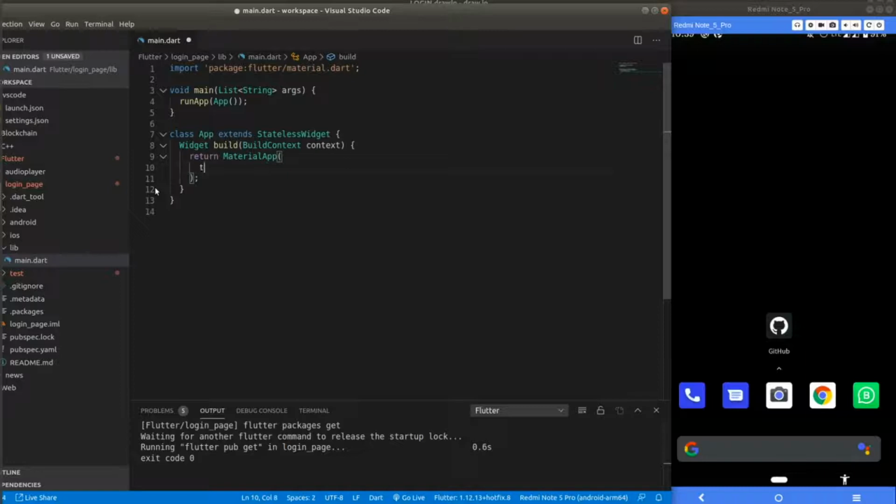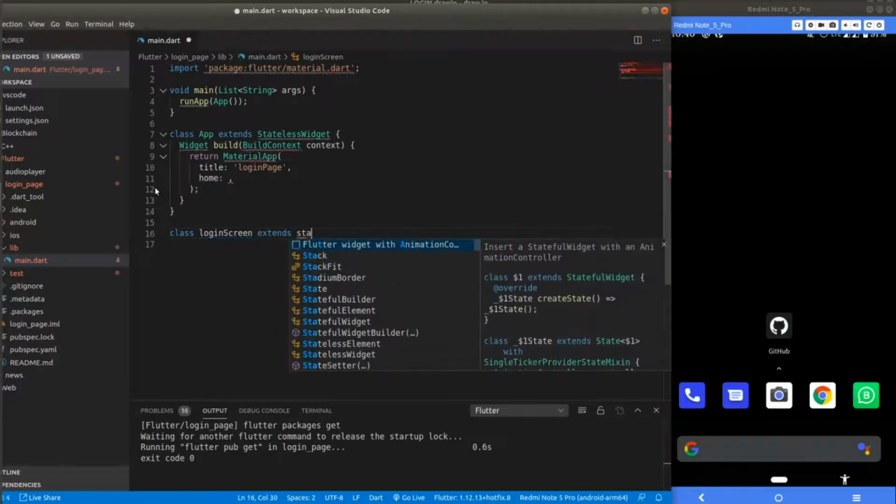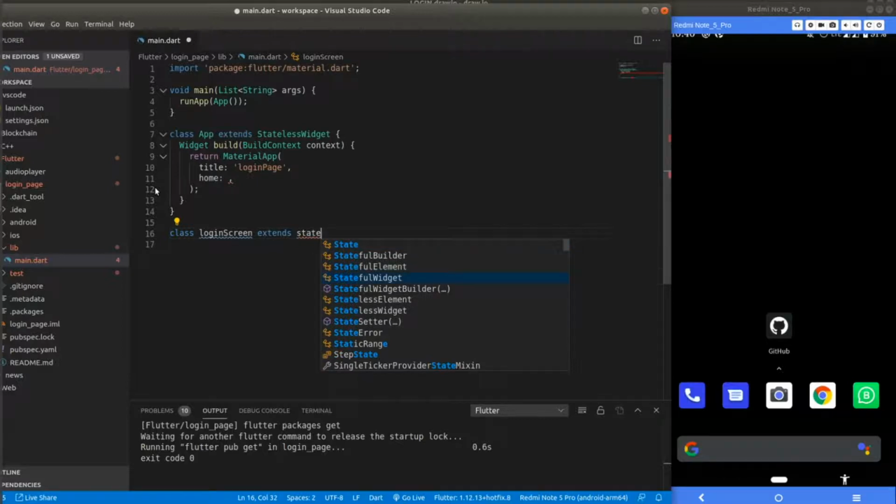So let's give a title to our app and let the title be login page. And now let's give a home. So what I'm gonna do over here is leave home empty for a while and define another class over here, a class LoginScreen, which extends StatefulWidget.